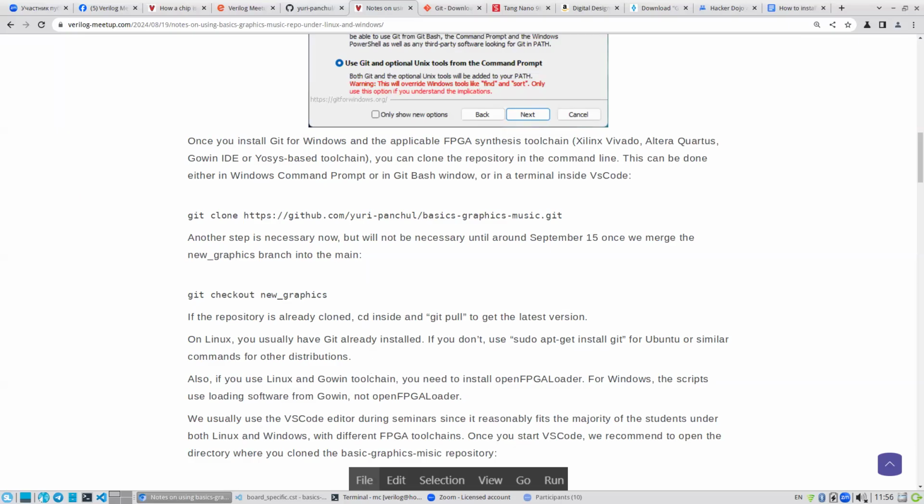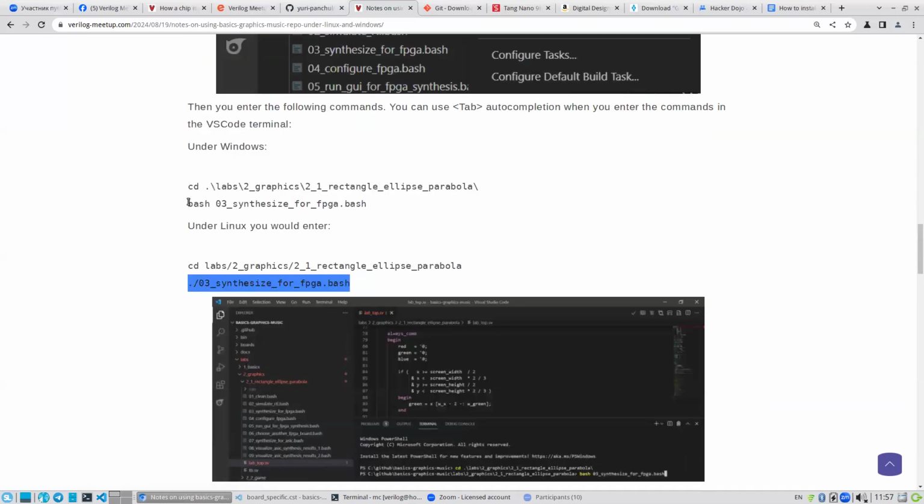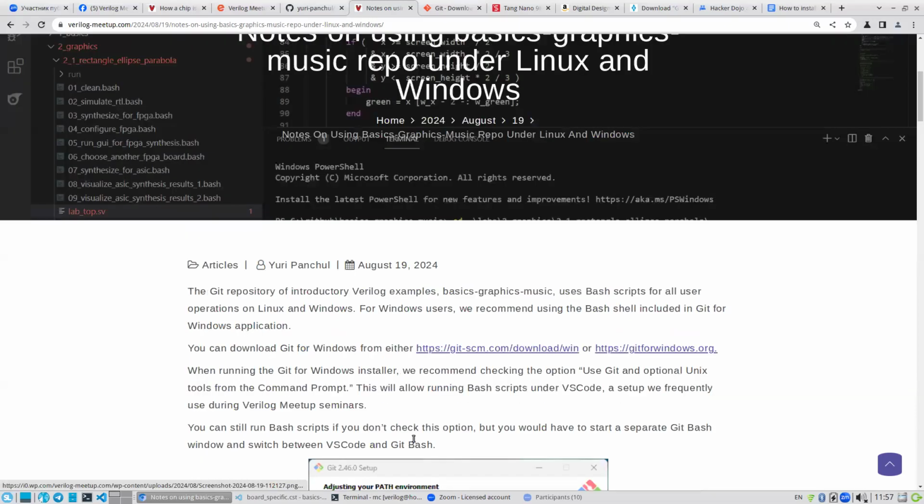If you don't associate it, you can still run it by calling the bash program: you just call bash and bash runs your script.